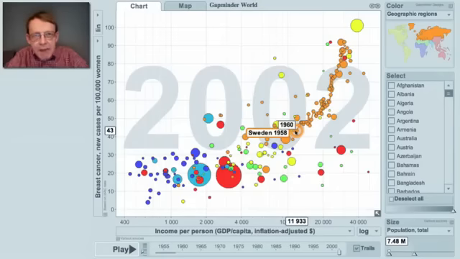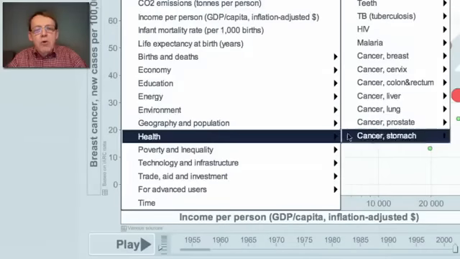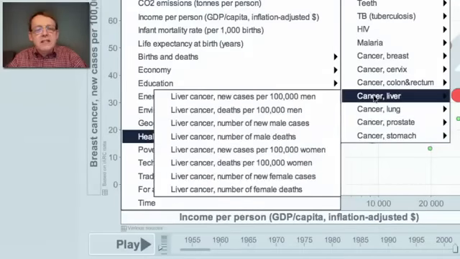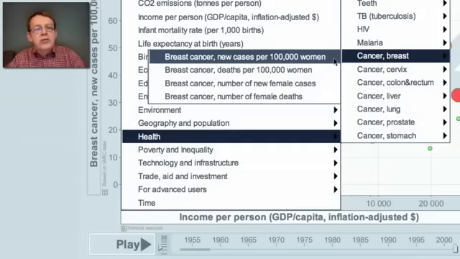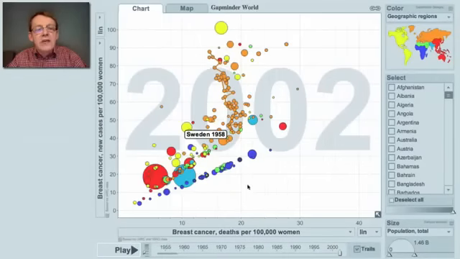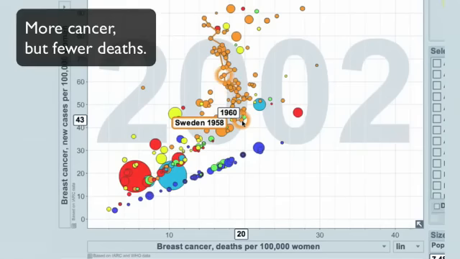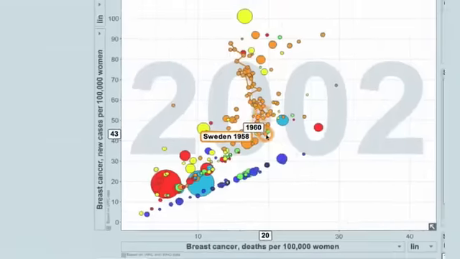Now, what happens to these women now in the richest countries who get breast cancer? Do they die or do they survive? I will change the horizontal axis here so that it instead shows the proportion of women dying from breast cancer. The vertical axis shows the number of new cases, and the horizontal shows the death. Now, look again at the Swedish pattern. You can see as Sweden got more and more breast cancer, the proportion of women dying of breast cancer didn't increase. Obviously, the reason is that a higher and higher proportion get cured.